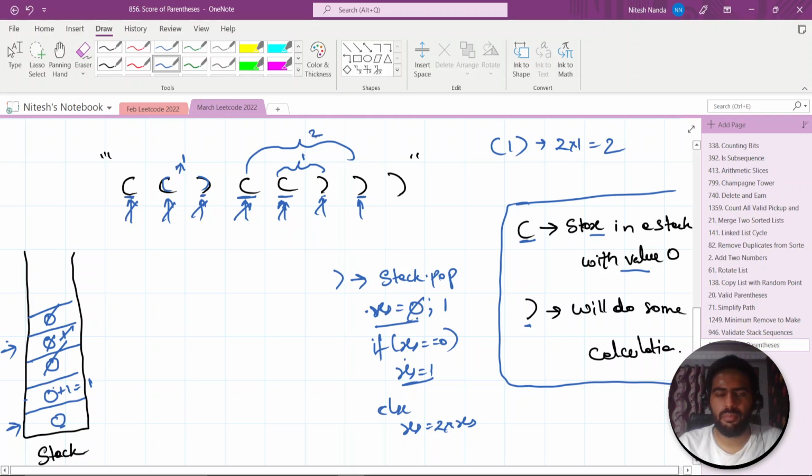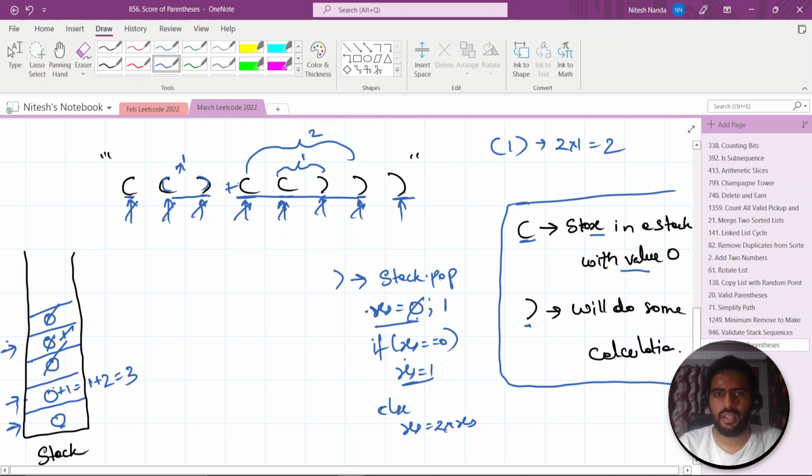So now you will update its parent. In this case there is no parent, but before this, that's why we use a stack, because we need the result of this, and we will add it. So we will update its parent, so it will become 1 plus 2, which is 3. Now our top is pointing here, and we'll move further.